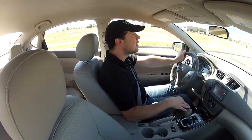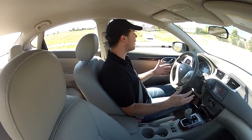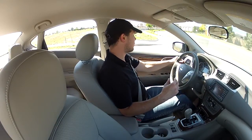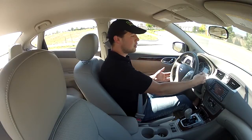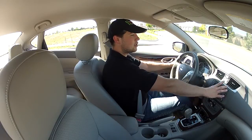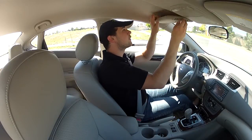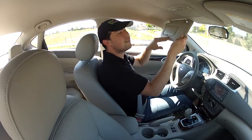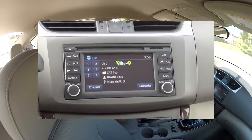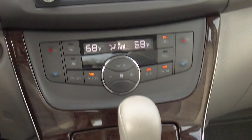It's got nice touches, nice detail in the dash with the speedo and the tach, and just the way things are laid out. Everything's very reachable. You have your mirrors over here, your headlight switch is up on the stalk, turn signals, windshield wipers. Everything you could need is, as you can see, I can reach everything I need to touch in this car. You've also got your sunglass holder, you've got visor extensions, mirrors, even when the driver doesn't really need one. So you've got a lot in this car, and I like to give companies credit where they've really done a nice job, and I think Nissan has here.